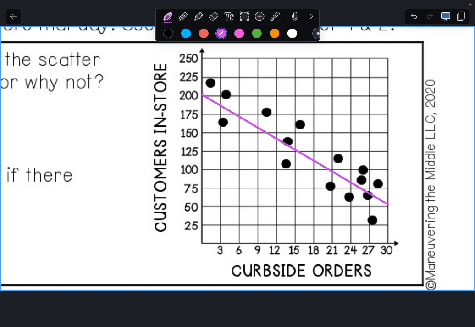Your line is not going to be in the exact same spot as somebody else's, but it should be close to one another. Okay? It should be close. Tanner, use your ruler. With lines of best fit, it's very important to use a ruler, because if you draw a crooked line, your numbers are going to be way off. And just seeing the way you guys graph lines, you need to use a ruler.